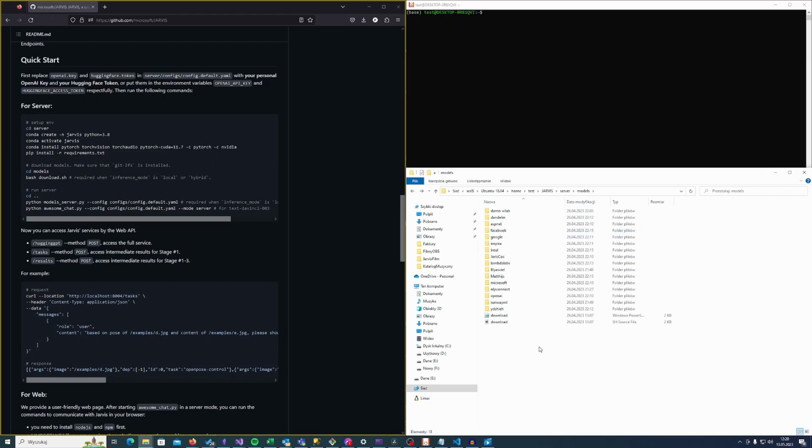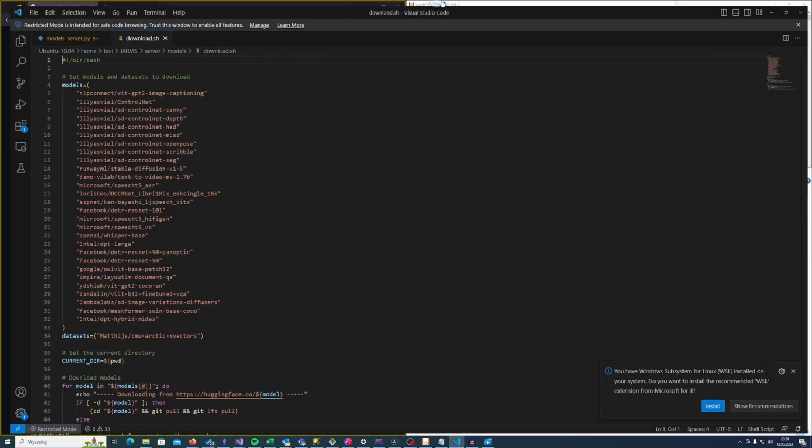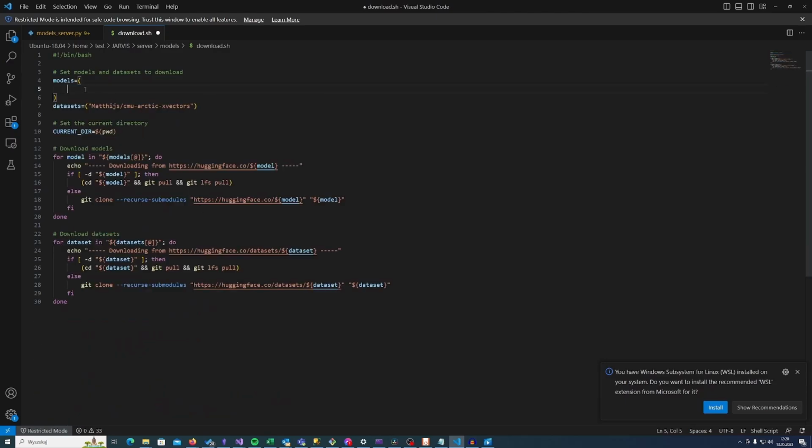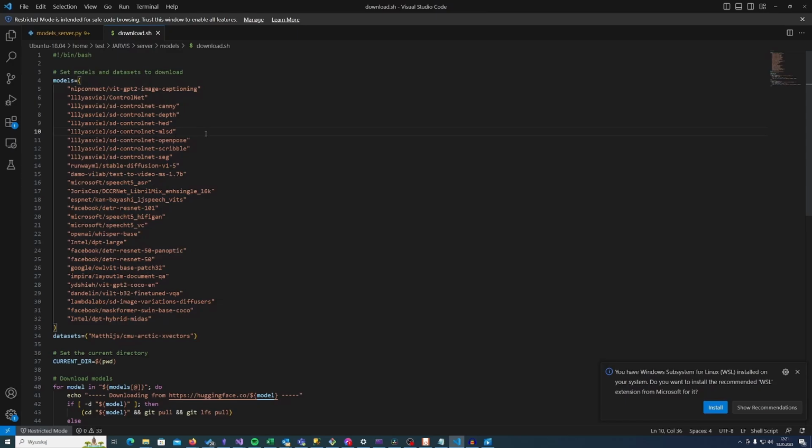In the models folder, we need to just open the download script in some editor, and there is a list of all models that are downloaded while running this script. We already downloaded all of those models in this list, but now if you want some others to be downloaded, we can clear this list and add there only those models that we want to download. This way, when we once again run this script, it will download those additional models, and then we can uncomment this section in models-server.py, and our server will be using those models.